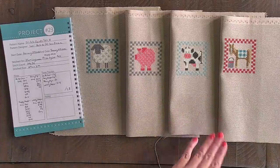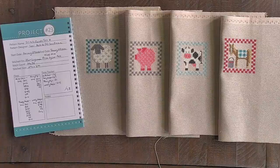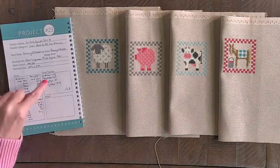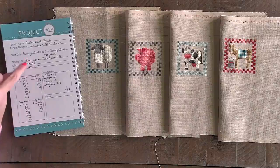These are all DMC. I stitched this on 25 count Lugana by Lori Holt. And they come out about 2 3/4 by 2 3/4. And they each took about 2 hours. Some took less, some took more. So I started on the 27th and finished on the 28th.